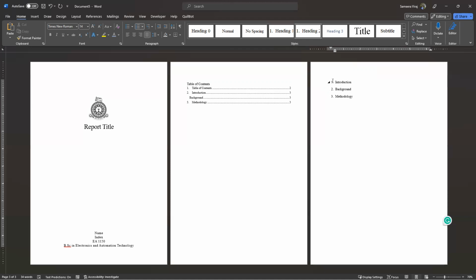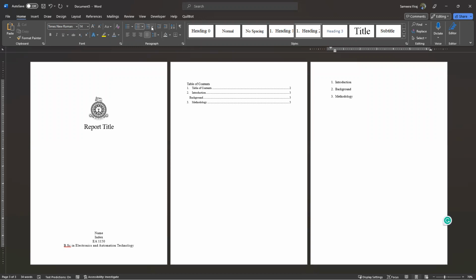Right. Now my heading 1 has number 1. So the first topic has number 1, the second one has number 2, the third one has number 3. But I want to set the first heading as 1 and the second one as 1.1, right? That means I have to apply multi-level numbering to these heading styles.